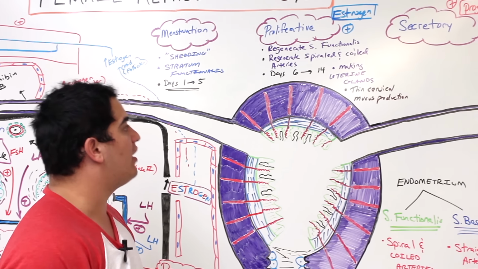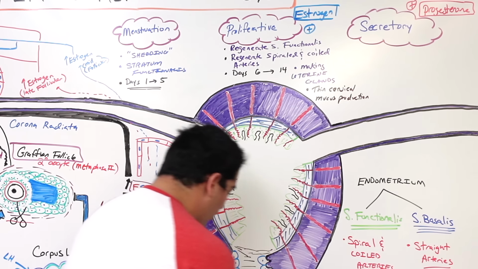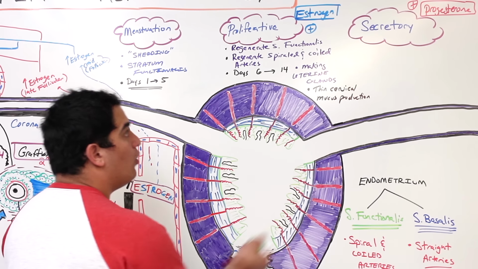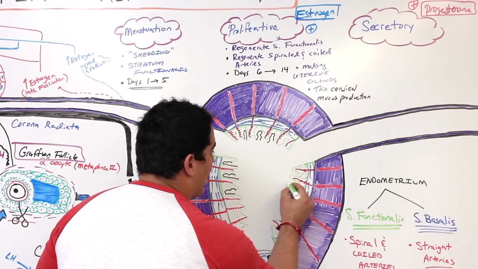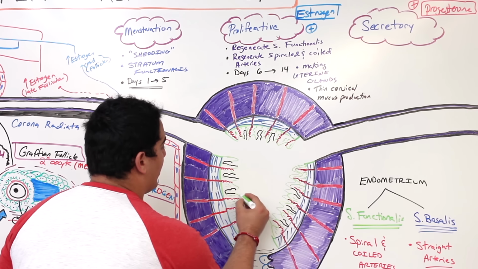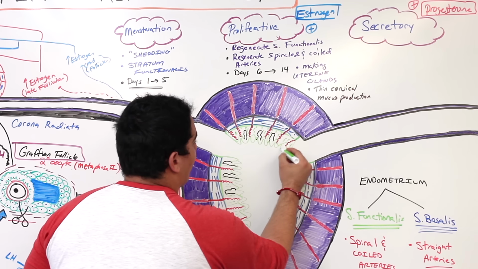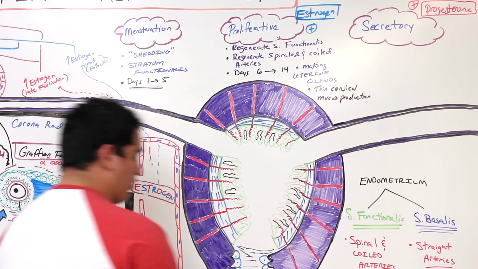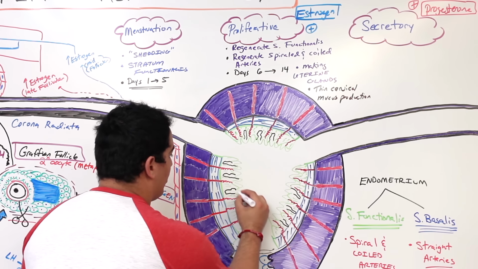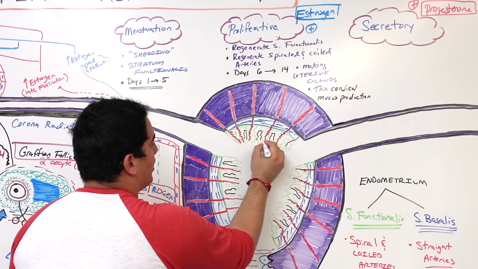What is it going to do here in the actual uterus? It's going to do some of the similar effects to what estrogen did. What did estrogen do? It caused regeneration of the stratum functionalis, right? Well, guess what progesterone does? It makes the stratum functionalis even a little bit thicker. And then on top of that, you're going to have blood supply to that area, right? So what is it going to do to this area? It's going to help to make the spiraling and coily arteries a little bit longer, so it's going to make more spirally and coily arteries.